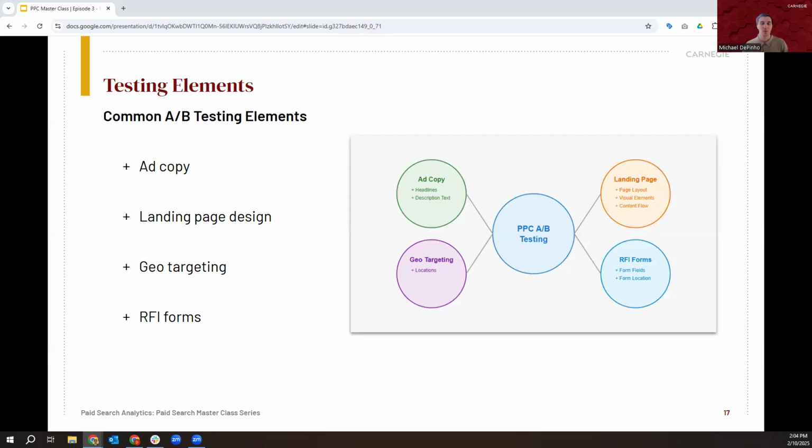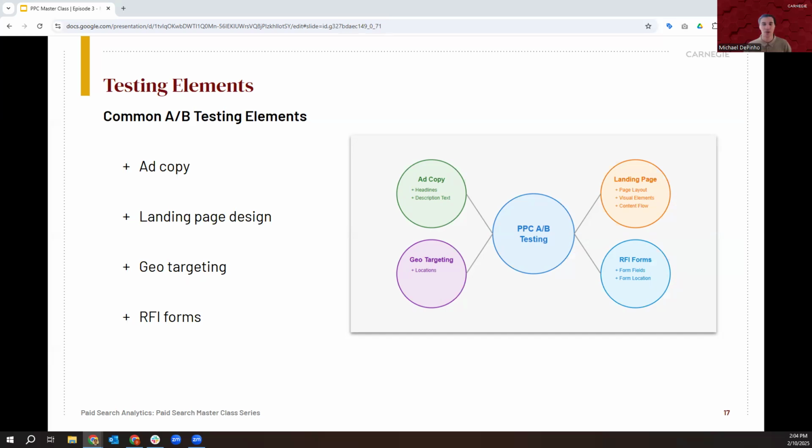The way an A/B experiment works is the base campaign would get 50% of the budget and the experiment campaign would get 50% of the budget. And then you would see how the performance changes from the base campaign to the experiment campaign and gauging whether or not the experiment campaign results in an improved efficiency in the campaign performance.